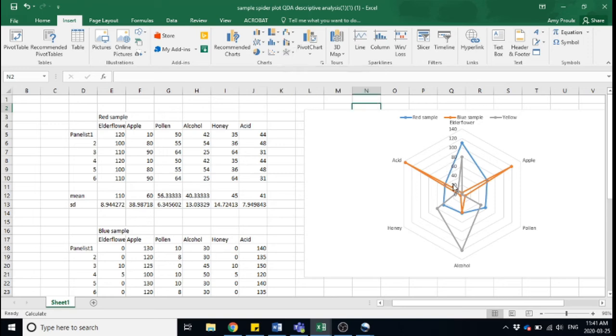But the idea being the axis, what would be typically considered an X or Y axis, goes off in all sorts of different directions, and you turn each one of these into an axis for each of the attributes that you're after.